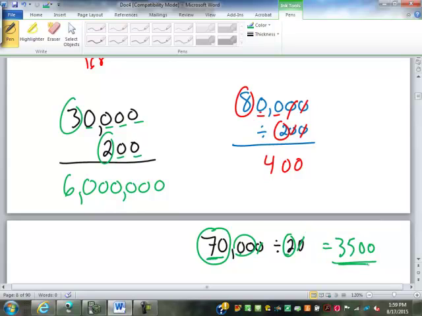See, this estimating here is a big deal. I will catch most of you at some point in the semester punching something in your calculator and writing down the answer, not catching that something got entered wrong and it's off. So you don't necessarily have to write things out, but make sure you're getting that idea in your head before you start punching anything in the calculator.